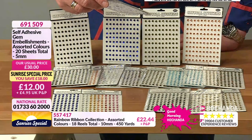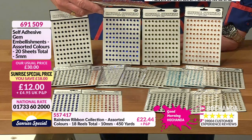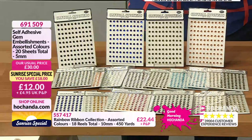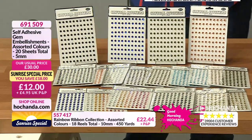Let's have a little look. You've got 2, 4, 6, 8, 10. And there's 1, 2, 3, 4, 5, 6, 7, 8, 9. It's 100. Yeah, there's 100 gemstones on each sheet. So you've got a total of 2,000 gems for £12.